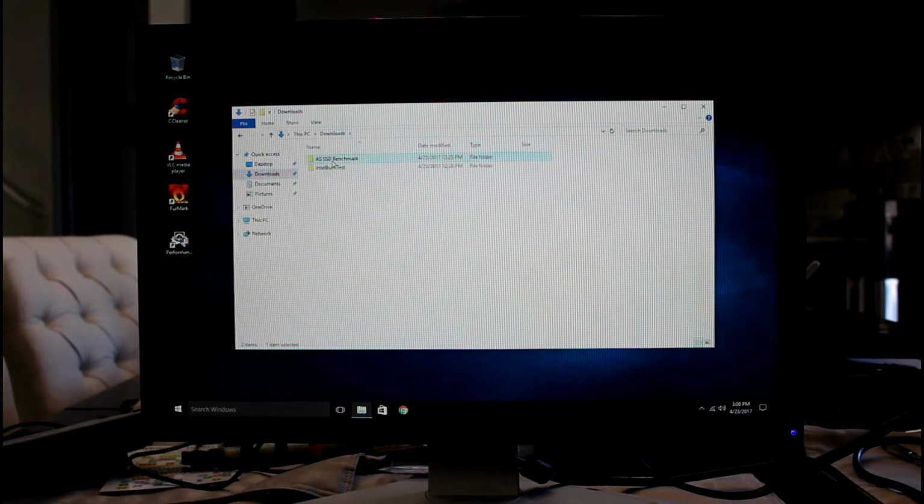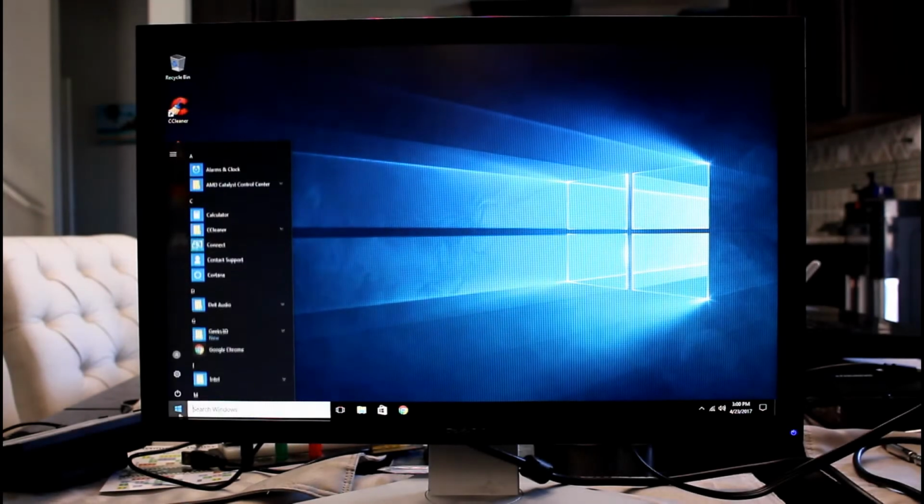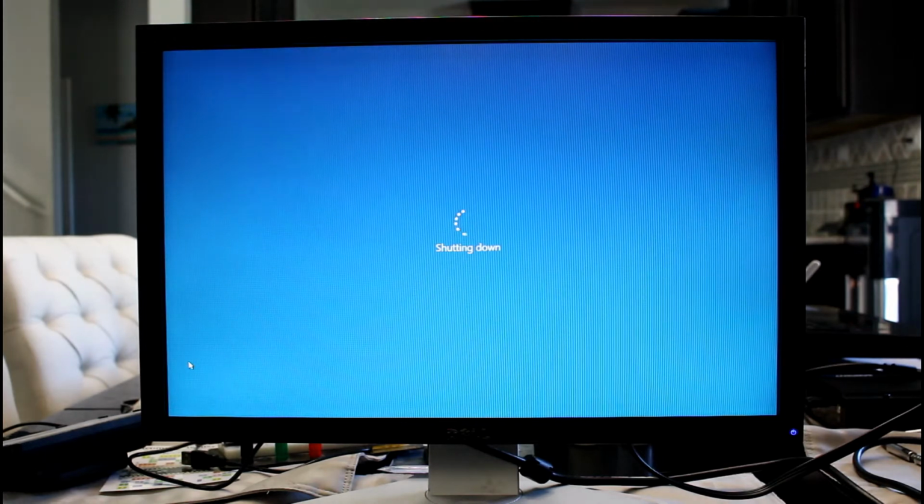I'm going to use the AS SSD benchmark to benchmark our hard drive and our SSD. See how that is like. And I'm going to use the Intel Burn Test to put maximum stress on the CPU and check our wattages again. So enough of that. Let's turn off the computer and see how long it takes to boot up.